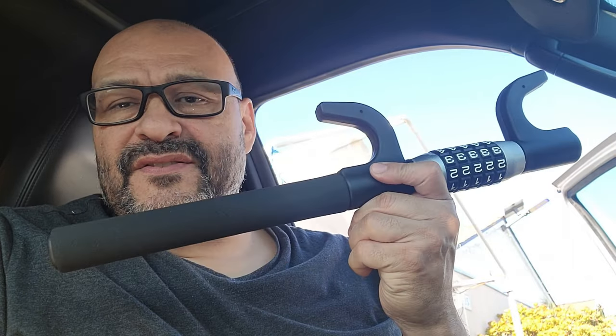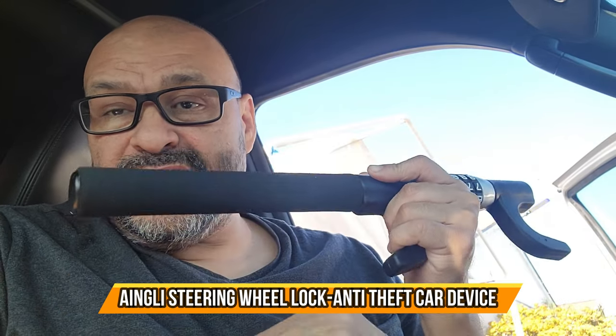The system is very simple to use. Now that a lot of alarms are being bypassed these days and thieves are still getting away with cars, this is an extra security step that's coming back. As more crimes are happening, it's a good thing to keep in mind - having this as an extra weapon for keeping your car secure. Hope you guys enjoy the video.